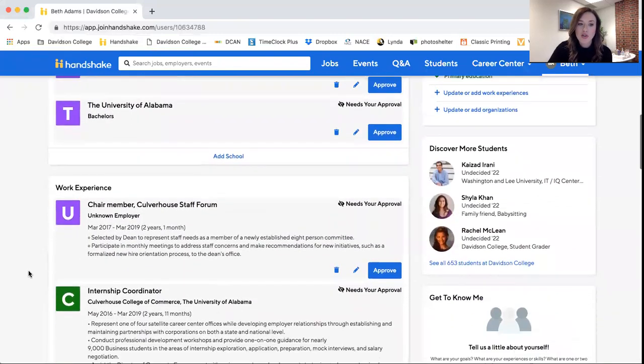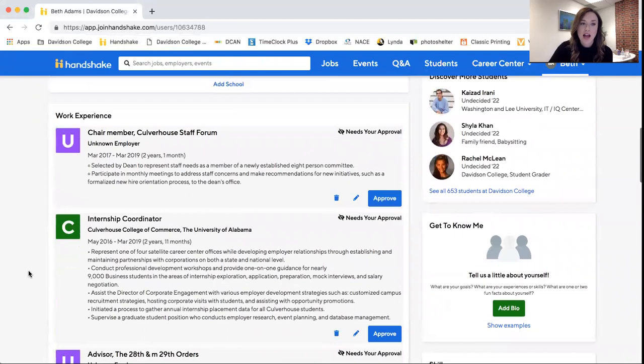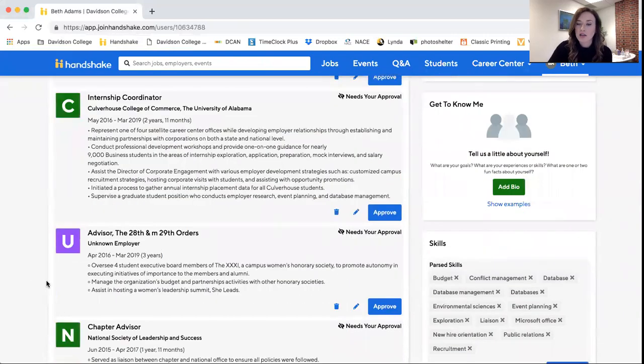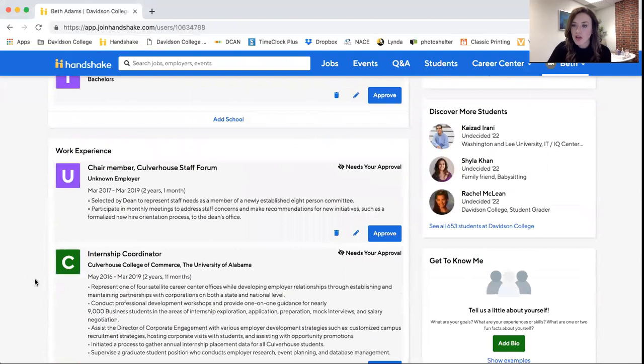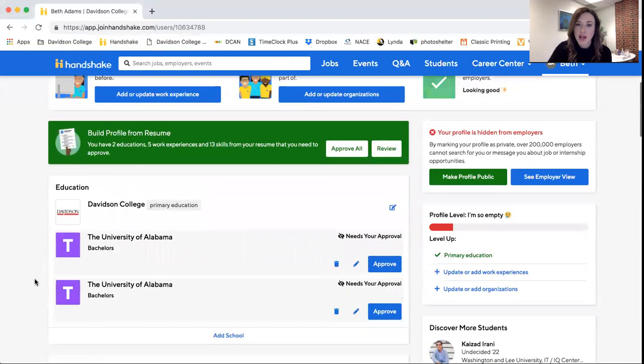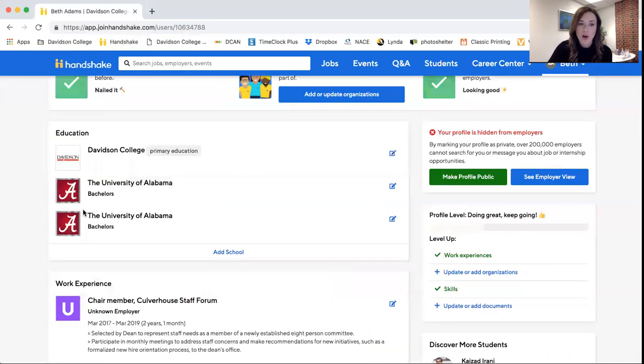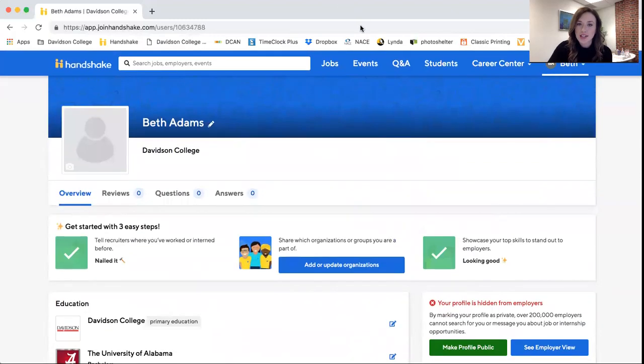And then you can go through and see how it's filled in the information. If it has misaligned some of your experiences in different categories, you can go in and individually edit those if you would like, or if you're happy with how it's submitted it, you can approve all of them automatically. So that shows you a little bit of information about setting up your profile, but it's a really important first step in starting to use Handshake. It starts to customize and tailor jobs, events, everything is going to be tied to how much information you've given about your interests and things that you would like to know about.